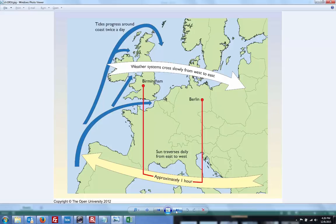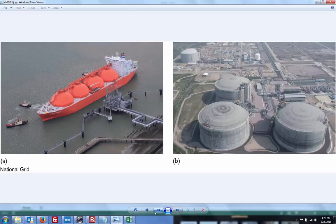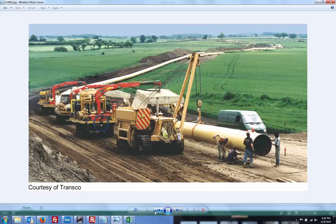You know, we're looking at Birmingham, England. We're looking at Berlin with all of its renewable energy coming online, and this is going to make for a very interesting future of trading renewables back and forth across this continent and storing them. We got the tides coming on twice per day, relatively predictable there as well. Okay, and there's a couple more figures in this section, but we'll get into those on Thursday. All right. These are my happy chapters. You get to see the future in a good way.